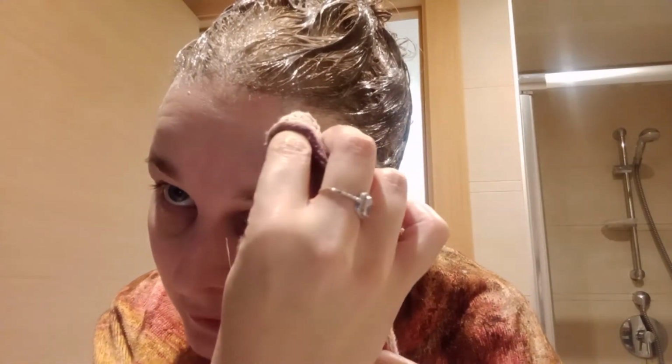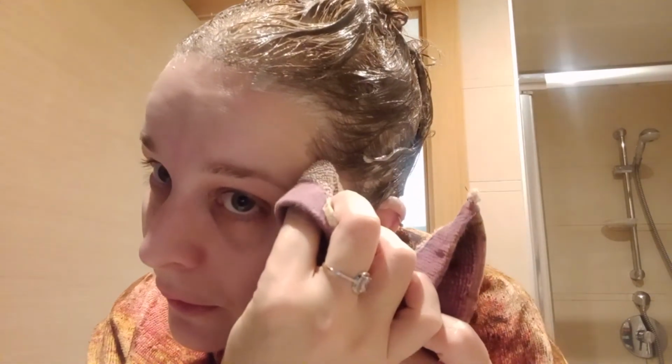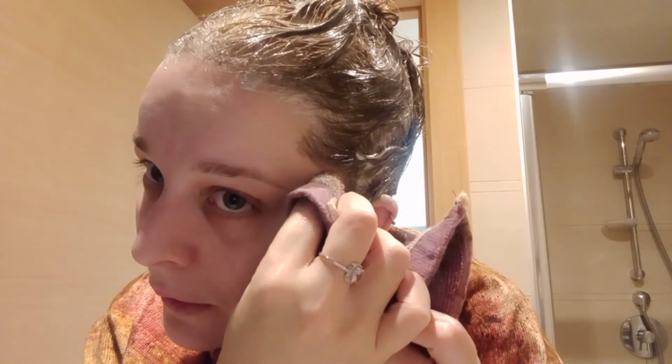So what I'm going to do is clean up the area. Let me just get off the little bits to make sure I don't get any stained skin. Yeah, I'm going to clean all this up.